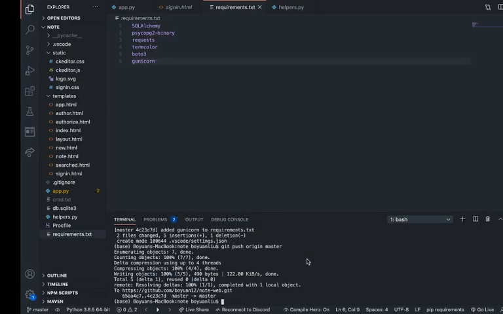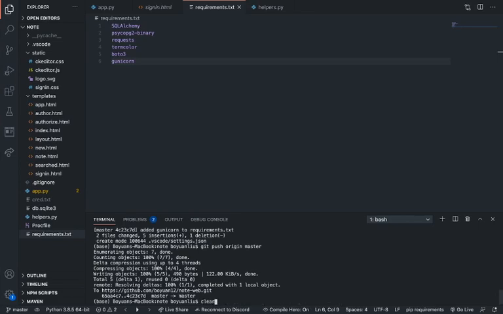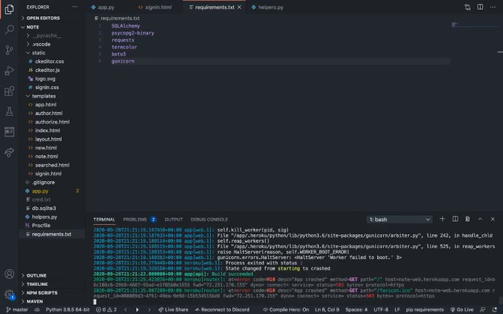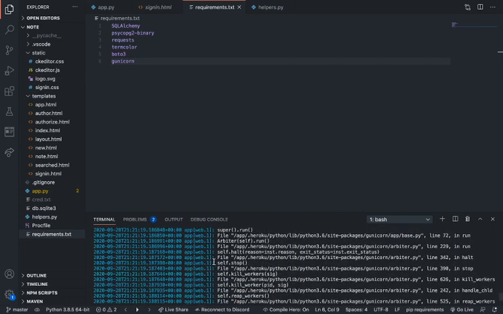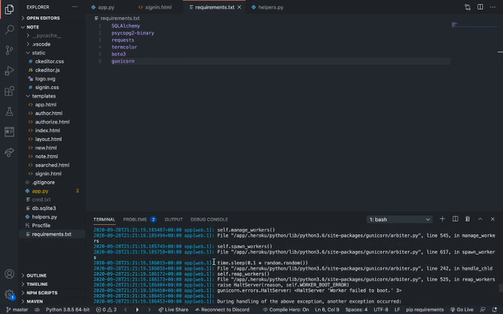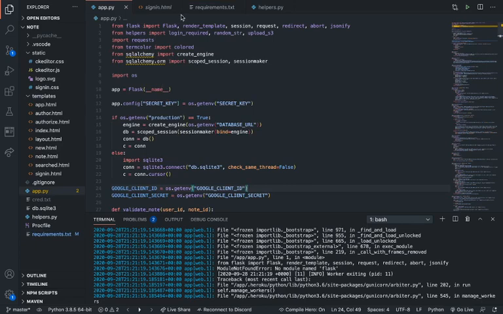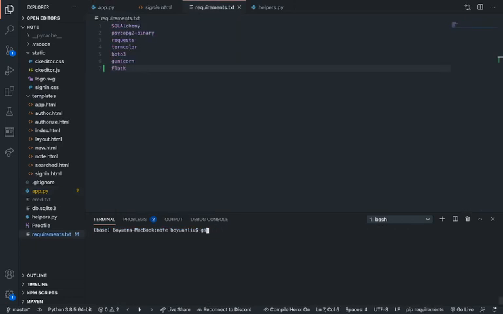And we got another application error. Let's see, what will be the application error this time? No module named Flask? Oh, I forgot to add the most important module. Oh my god. I forgot to add the most important module to our requirements.txt.